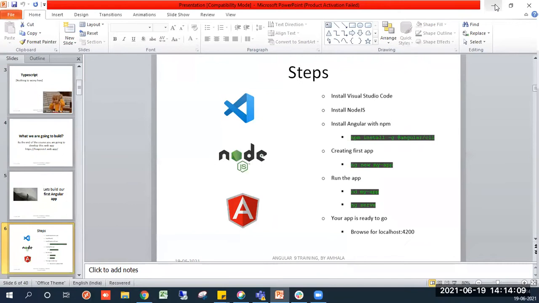When I say I need to install VS Code, we need some IDE, right? Though you might have used Eclipse, NetBeans, or other popular IDEs for Java or other development, here we are going to use the latest one, Visual Studio Code. This is provided by Microsoft, and from a functionality point of view it's a very advanced IDE, but it looks very simple when you use it. So for simplicity, we are using VS Code here.